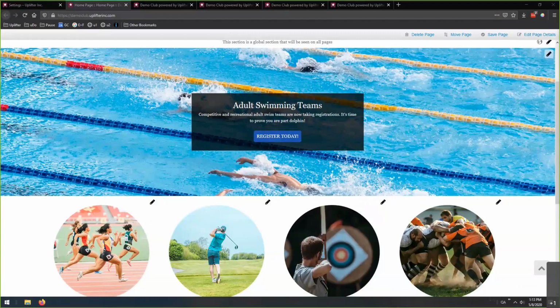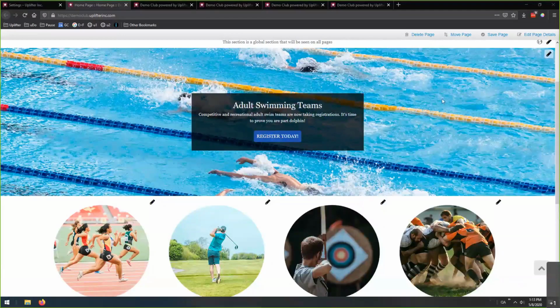Today we are going to be diving into the Uplifter settings. We have a number of things that you can customize through Uplifter, and a lot of clubs that have been with us for a long time haven't really dove into the different features. We've added a lot of things since you probably went live, or you might have started up with Uplifter and didn't know what all of these tabs meant. So today, Garrett is going to do a walkthrough of all those different tabs and all the different things that you can customize and configure within Uplifter to make the most out of your Uplifter software. So without further ado, take it away, Garrett.